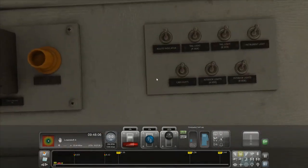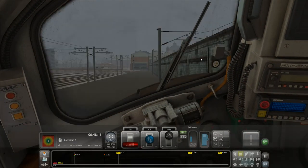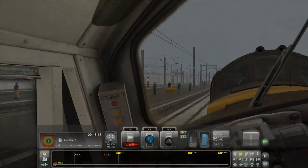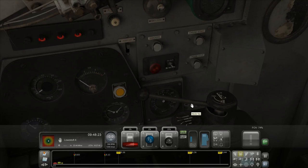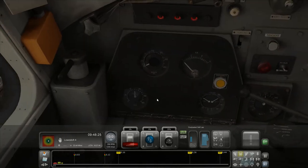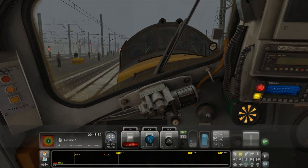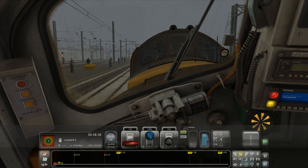Where's the tail lights? Tail. That's the wrong loco. I want to be in this cab. Turn the tails on. Oh, they probably were on, weren't they? You know, whatever. Right, okay, are the brakes off? I don't know. Take the DRA off. Stick the master key in. AWS changeover. You only do one lever in this. Oh, okay. I think I actually mentioned that before, to be honest, when I reviewed the pack. Right, put it forward. Brakes are off indeed.